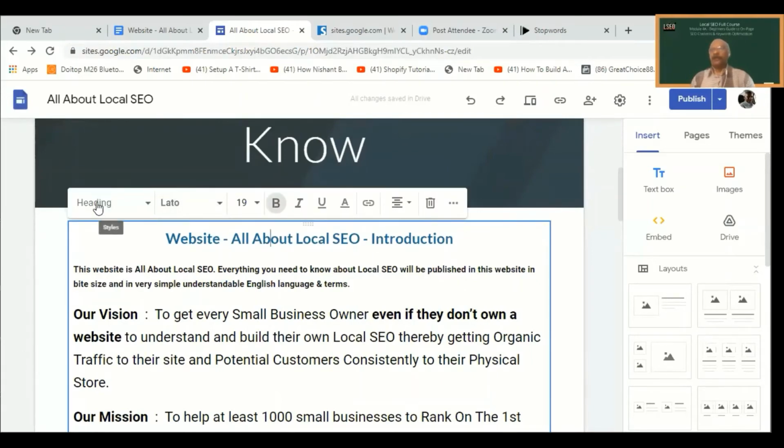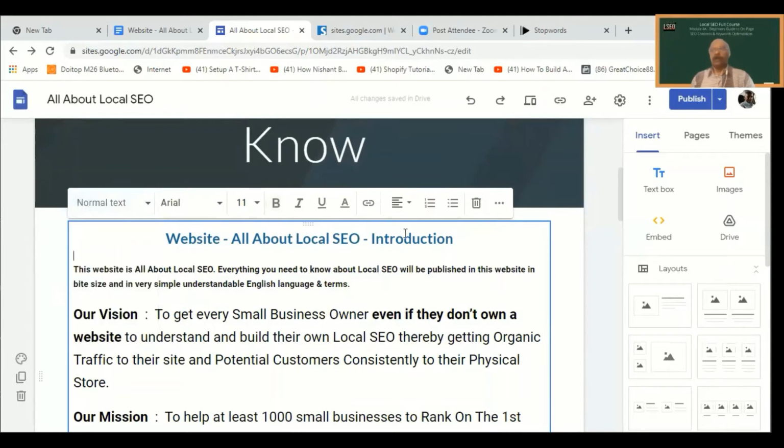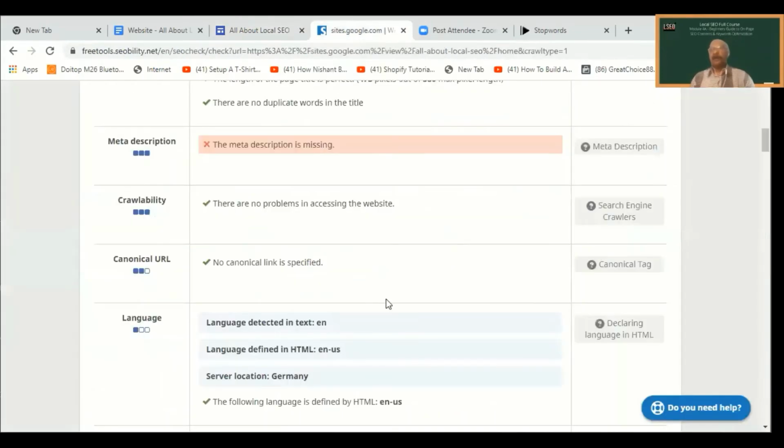You can see here is a heading. If you look at this heading, a subheading normally goes as H2. Then they have H3, H4, and all that. Well, first thing is heading. This is H1, right? So we know that now we are using H1 here, and the local SEO is there. And in the contents, we also have local SEO, right? Okay, this settles it.